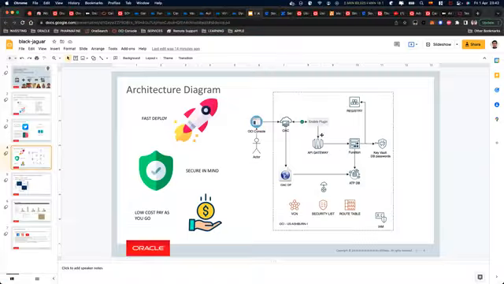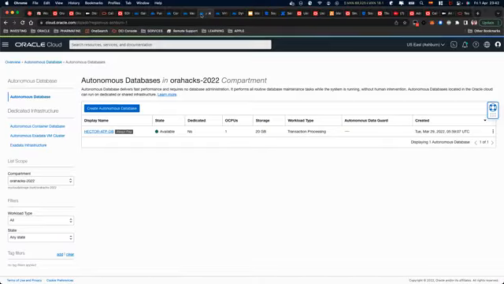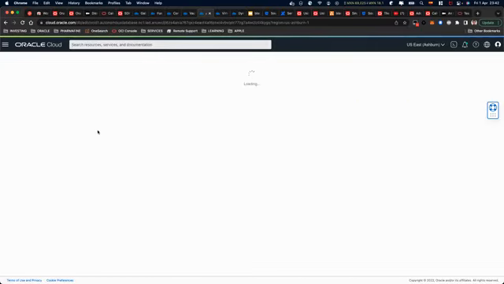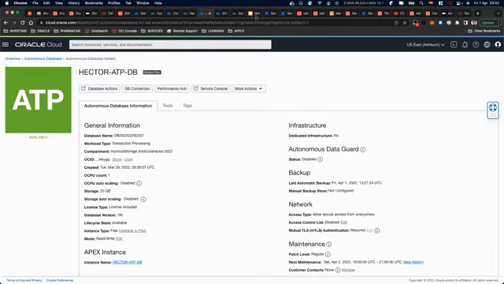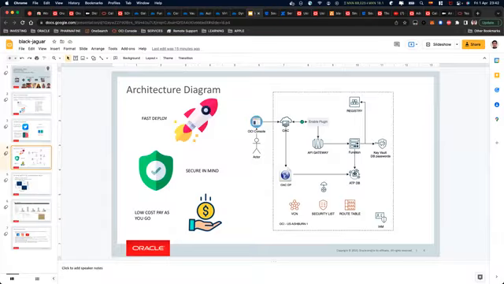Basically, it's running the function, retrieving the tweets, and filling the tweets into the database, obviously getting the secrets from here. And once we have that, here we have the database, and that's it. The database is filled.